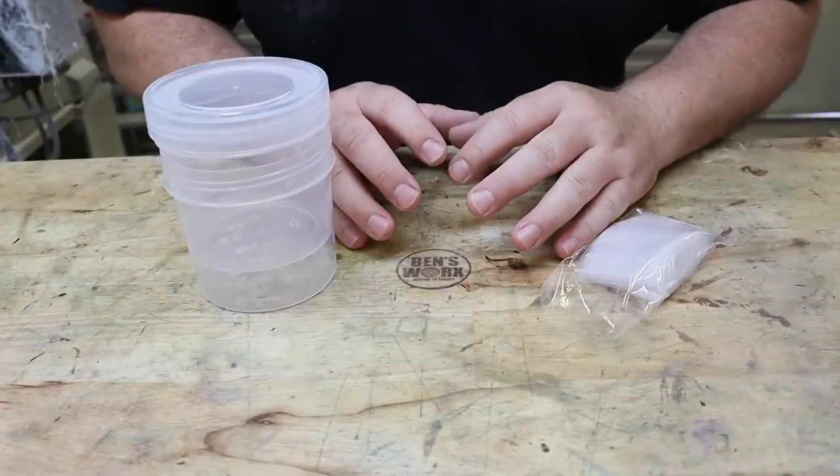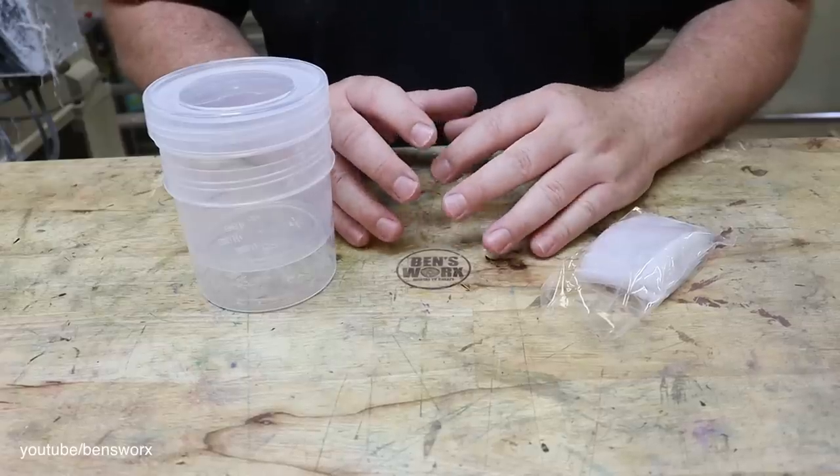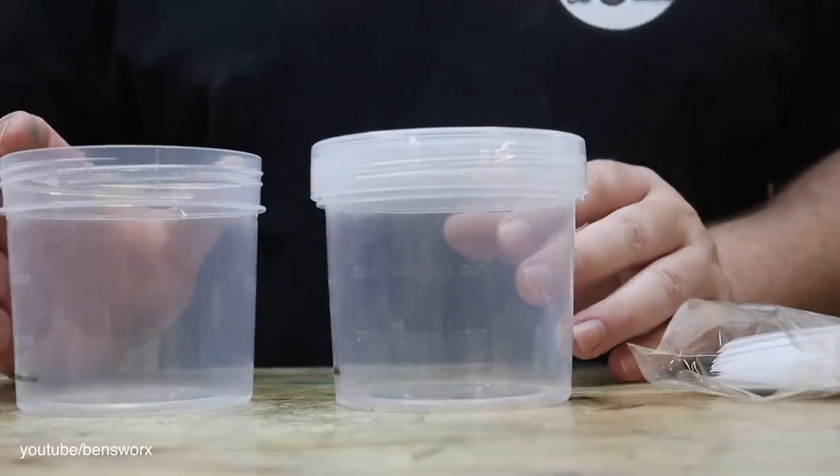So after the air in a bag episode, a lot of you guys asked if I could try water. I think a lot of people were curious to know whether the water would boil from the heat of the resin. Now I think that's a great idea, and I think we should do two experiments.